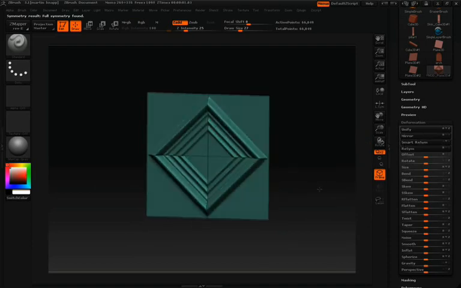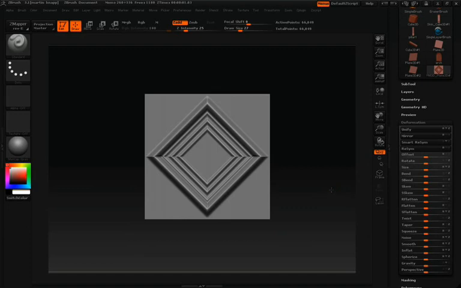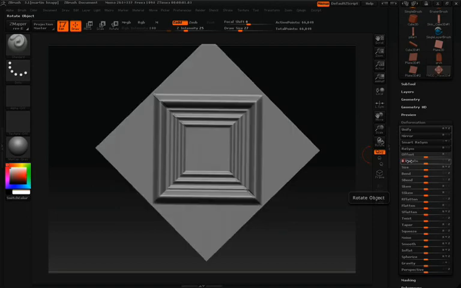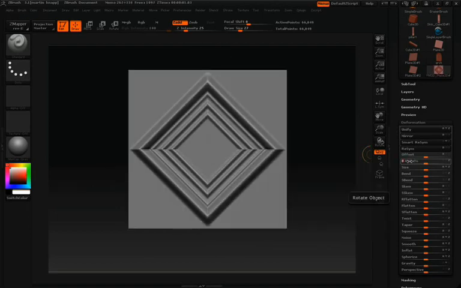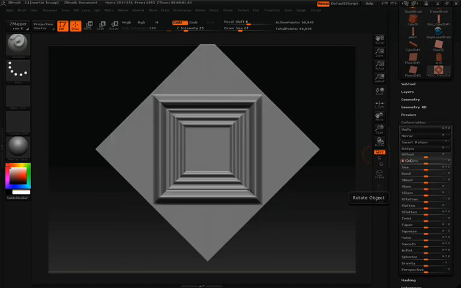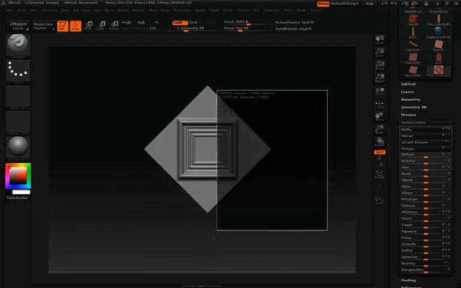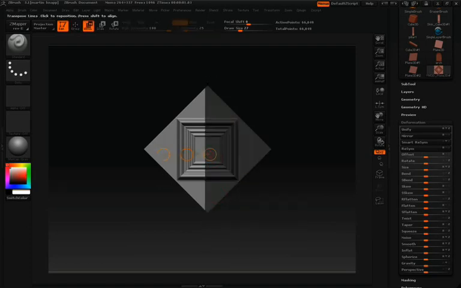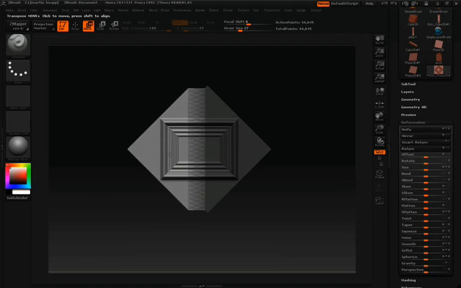So you'll also notice here in the deformations pull down we have an option here called rotate. What we want to do is rotate everything 45 degrees, so we'll just scroll that over a little bit and type in 45 so that we can get an exact rotation. So what we'll do now is stretch this out with the same method we used before by masking and then transposing. So we'll mask, I'll click on my move option and then just stretch that over.